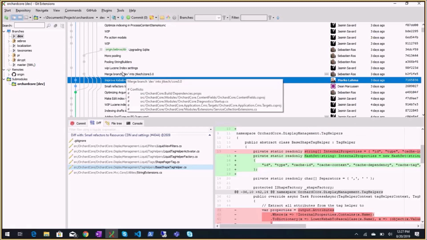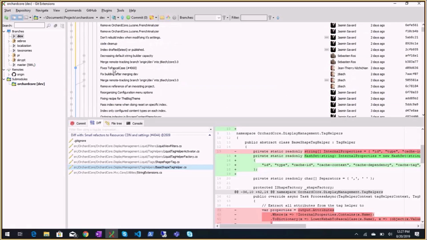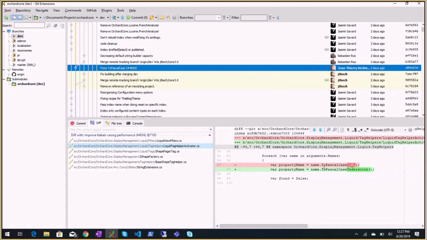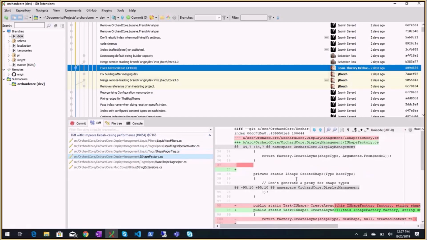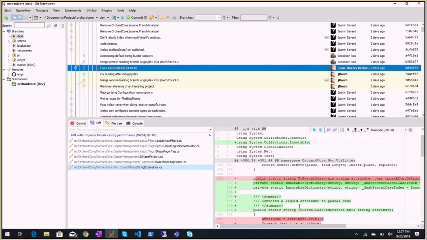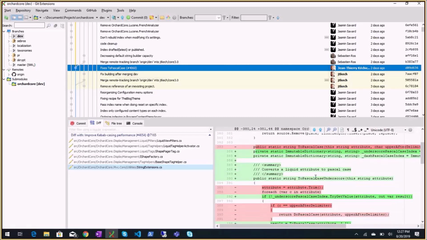Then branches, fixes ToPascalCase. Jean-Thierry found an issue, and he refactored the ToPascalCase, and then I introduced two methods, ToPascalCase underscore and ToPascalCase dash, so that we can cache the results, because usually when we convert an attribute to the PascalCase property, it's always the same attributes.